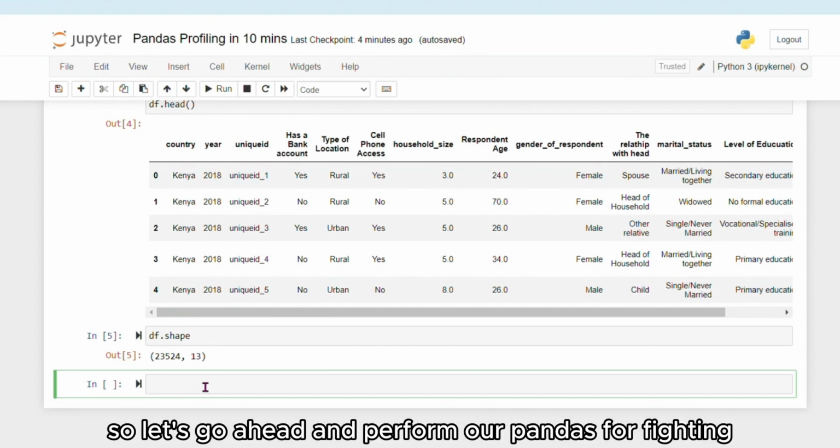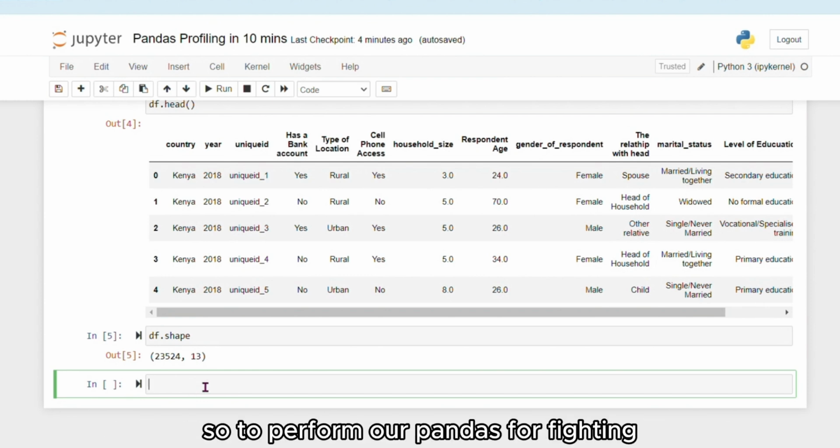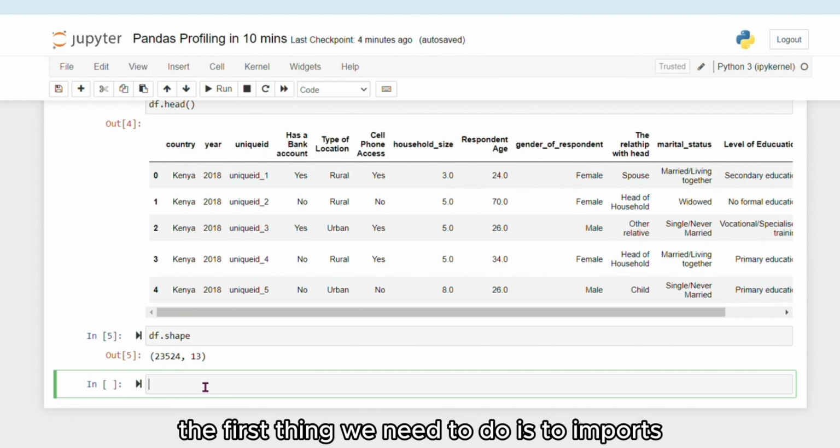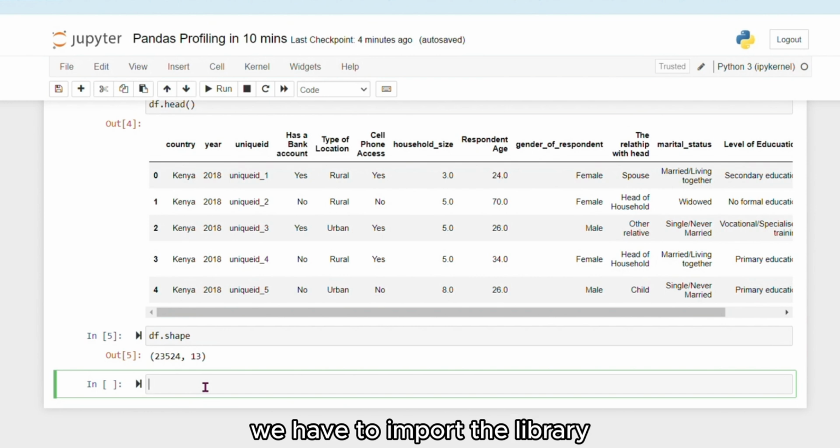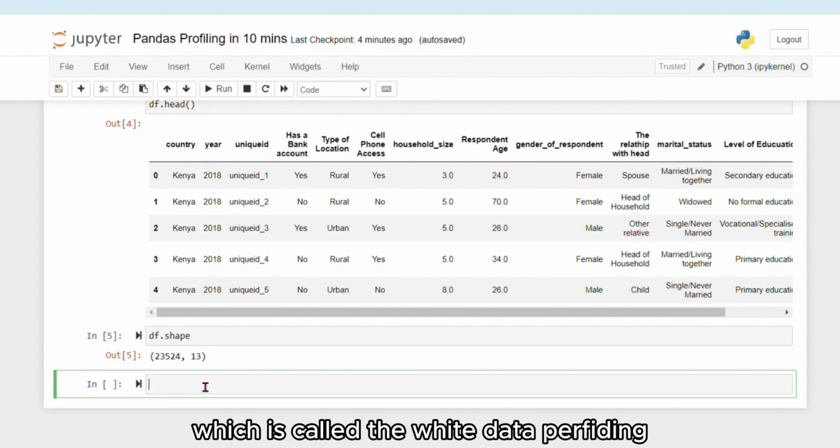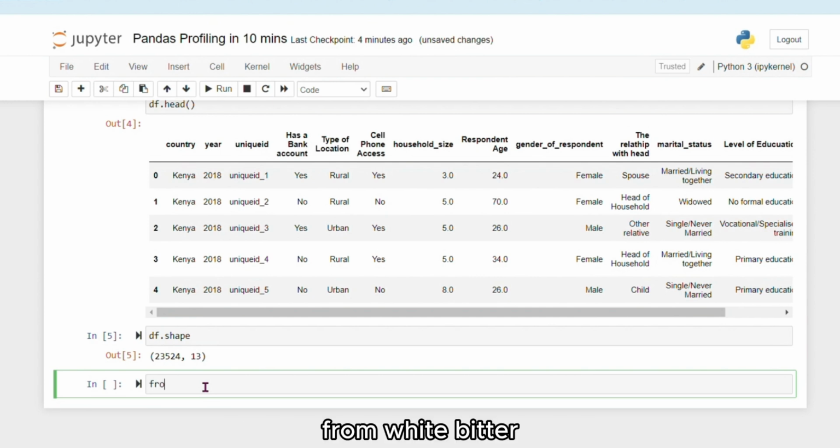So let's go ahead and perform our Pandas profiling. The first thing we need to do is import the library for performing Pandas profiling, which is called ydata profiling. To do that, from ydata_profiling import ProfileReport.